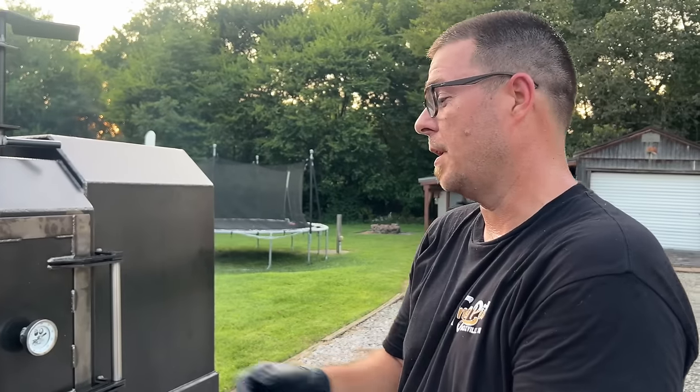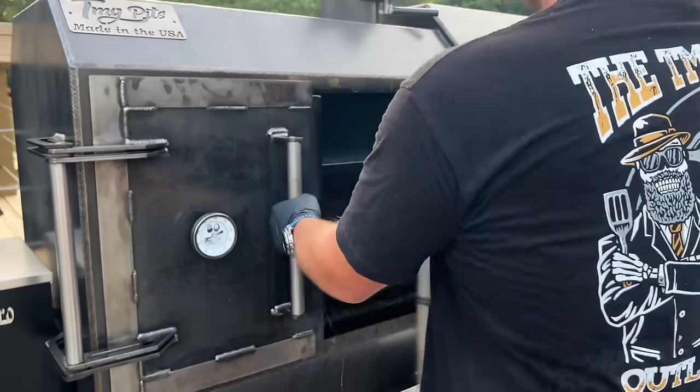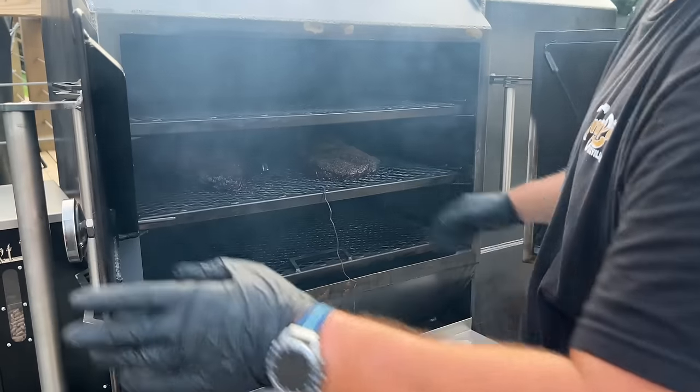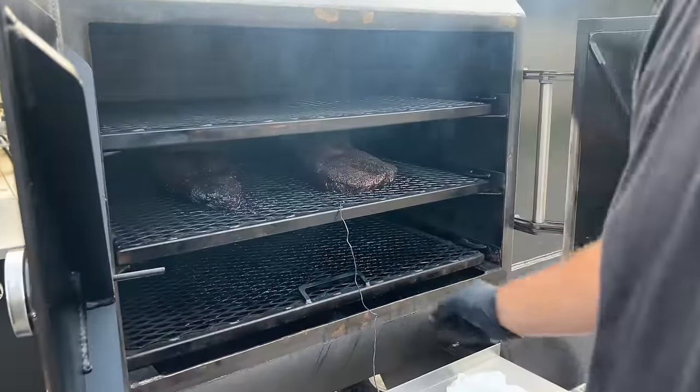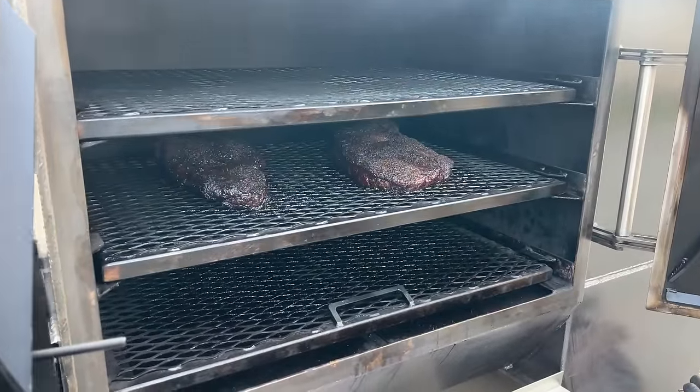Whew, just got done running. All right, 8 hours later. So I'm gonna pull this out, kind of walk it back to the deck and keep you guys informed of what we've been doing. I just wanna show you a peek coming off the grill.